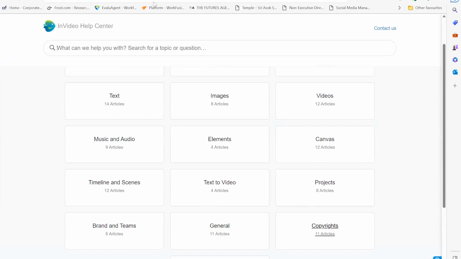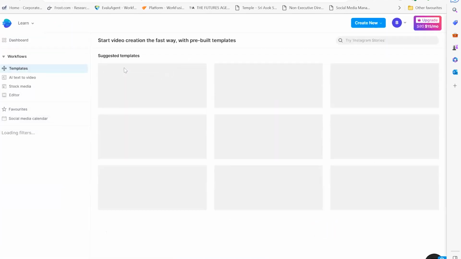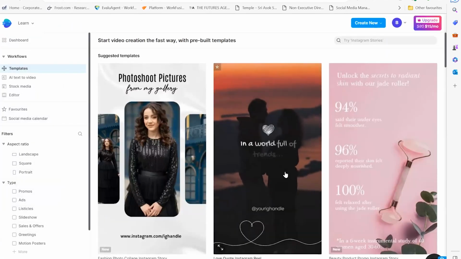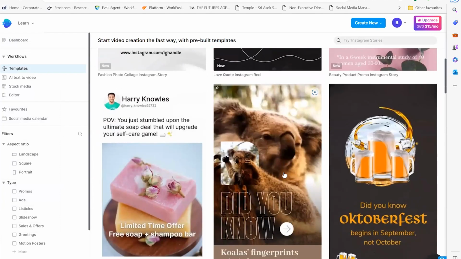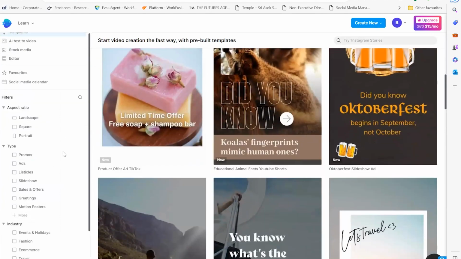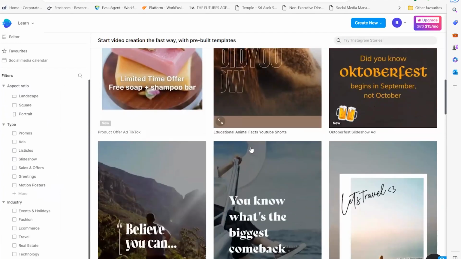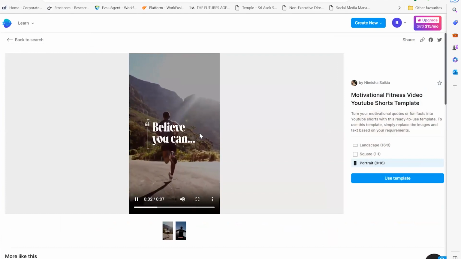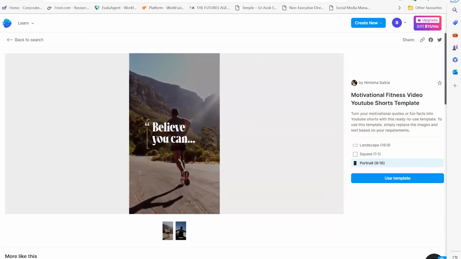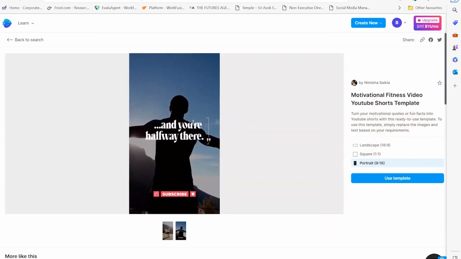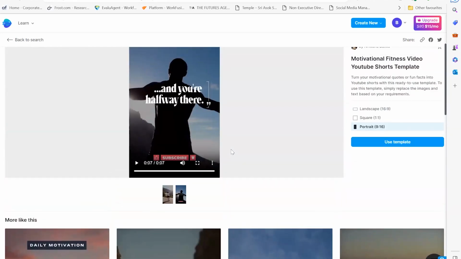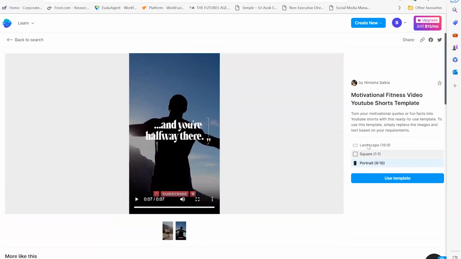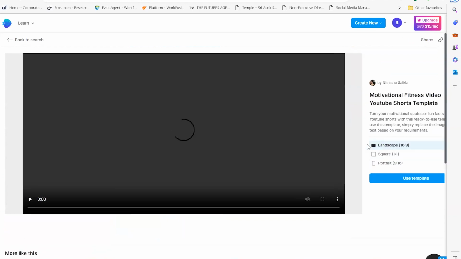Interestingly, they also have a section on copyrights. So let's just go back and pick up one of the templates, because it's better we do. In this case, this looks like an Instagram thing. So I really like this kind of tool. Believe you can. Right. That's it, job done. For our circle platform, why not? We take daily motivations like that, and then we can do it again. It's a different thing. You can do a landscape version, 16:9, or a square version, as you come.